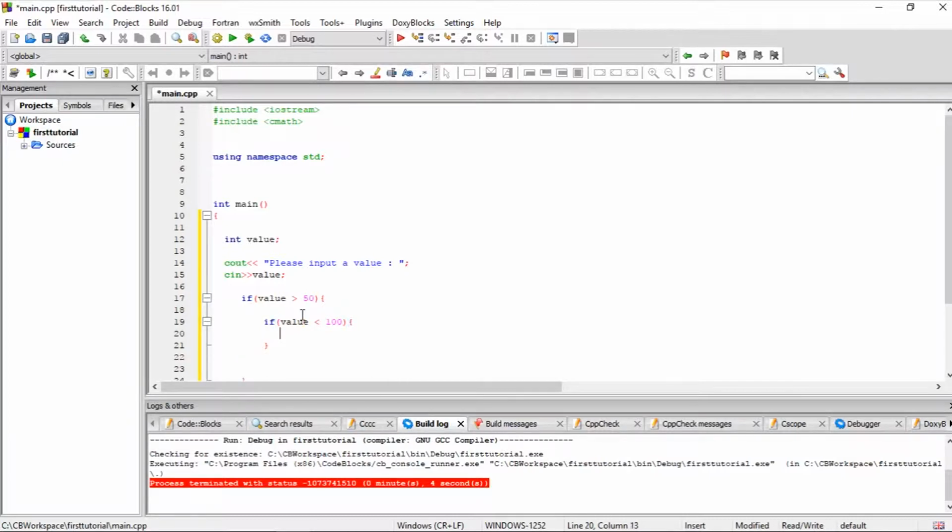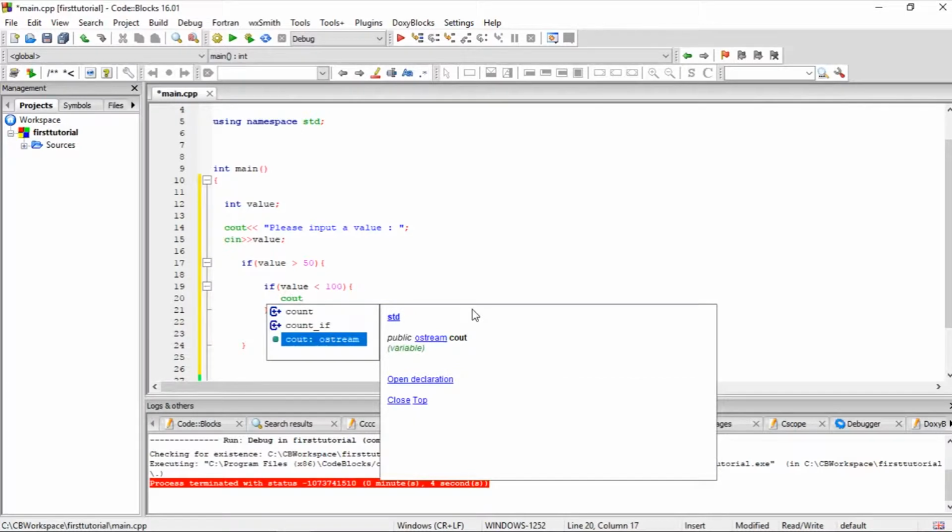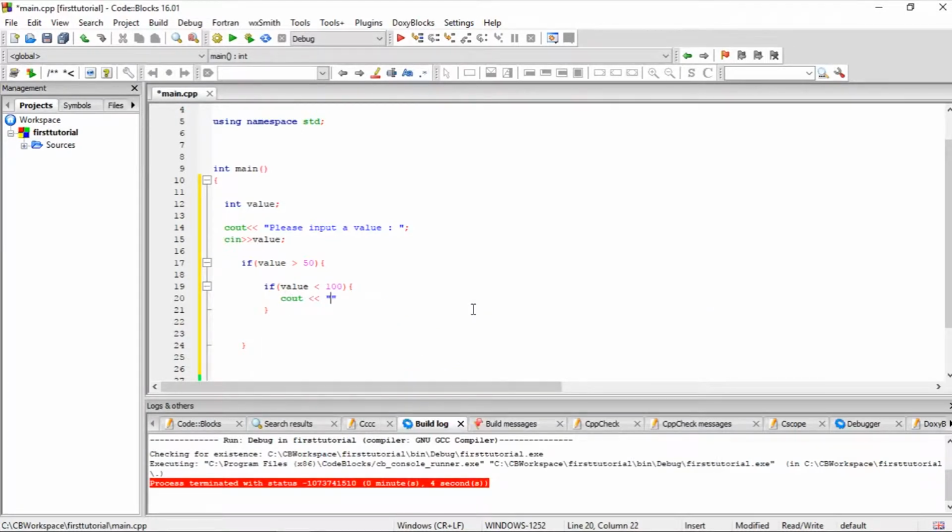Inside it we're going to cout and print something like this value is from interval 50 to 100, and let's put a new line after that.